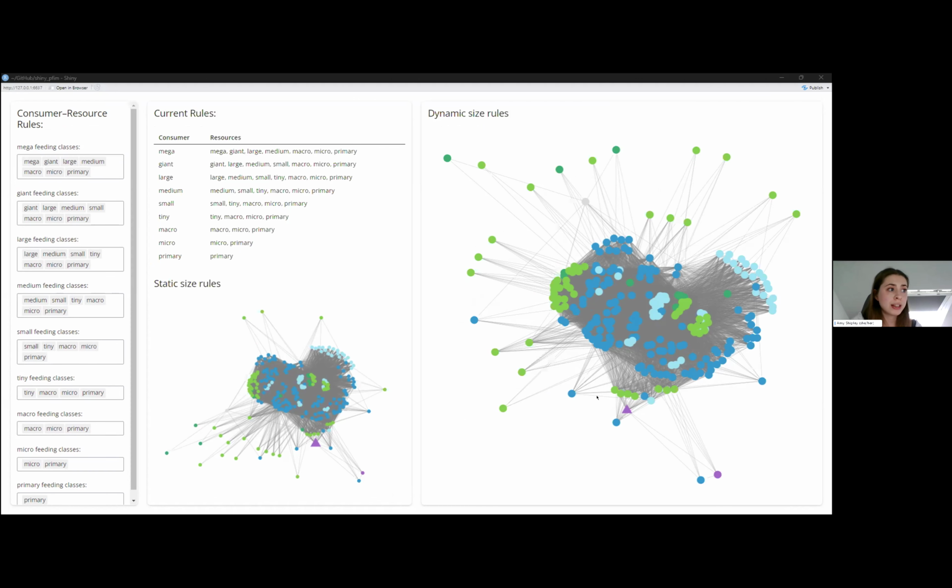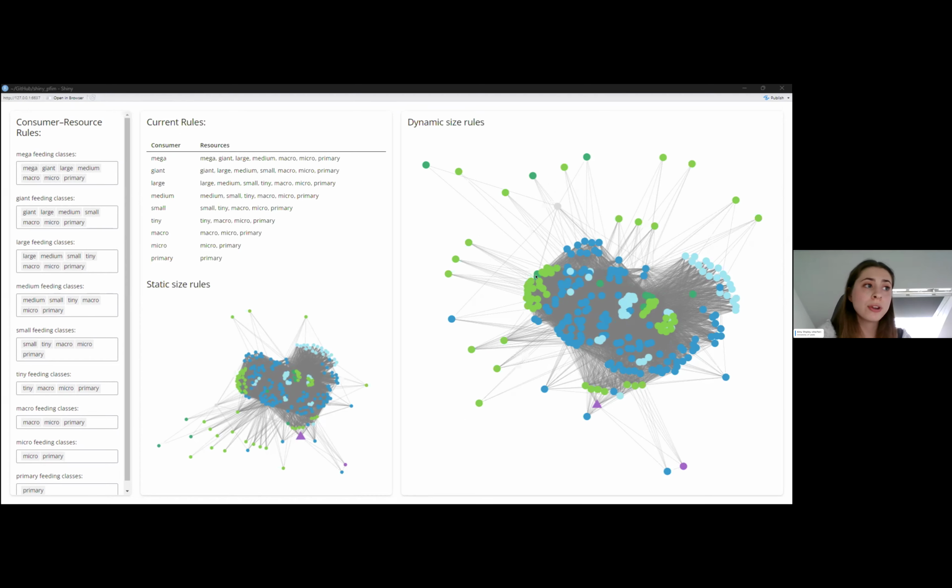So we have our trophic level 2 in this light green, trophic level 3 dark green, 4 is the light blue, 5 is the dark blue, and then we have our trophic level 6 in the purple. We actually changed the megalodon to a little triangle, just so you can see where it moves when you change some of the rules, which can be quite interesting. The eventual aim would be to have not just the size categories here, but all of the different traits. Then you can go between them and alter the rules and see how this food web changes as you do so. But for now, I'm just going to demonstrate how important some of these rules are.